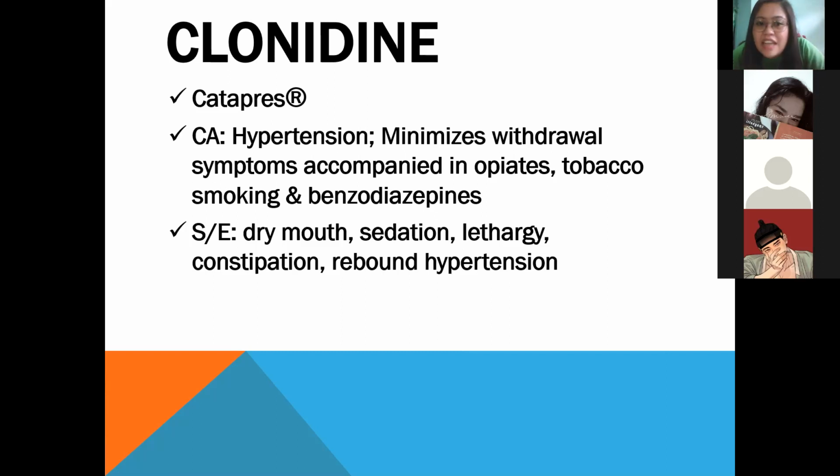So, that is why there is dry mouth. And then at the same time, there will be sedation because clonidine acts on the central alpha-2 receptor. When we say central, that means found in the brain, spinal cord, and the like. So it can cause sedation, lethargy, that feeling of tiredness, just like what we are feeling now, we are lethargic, it seems tiring.